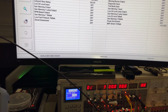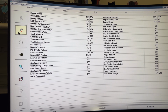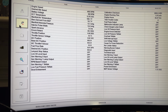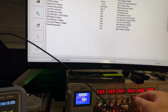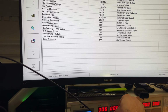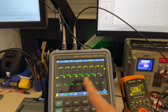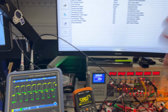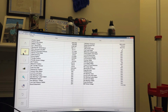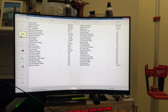I'm going to raise the idle to 4,500 RPMs so we can see that we have no faults and it's running perfectly. Let me change the values here for the throttle position and also the map, which is very important, so we can see the change. Now we have, as you see, more injection actuations. Obviously, it's running at 4,500 RPMs. 5-volt reference is there. Everything is nice and normal, and there are no trouble codes. So all is working good in this computer.